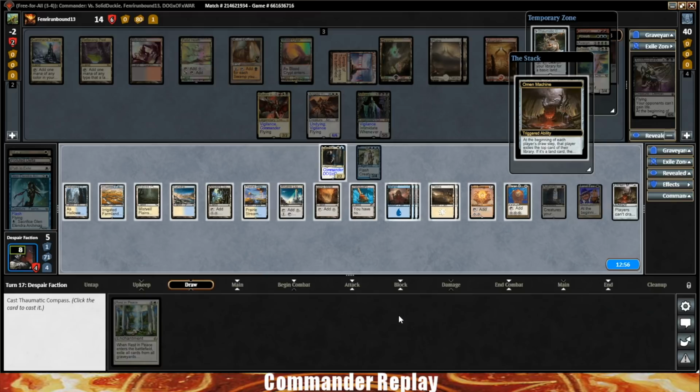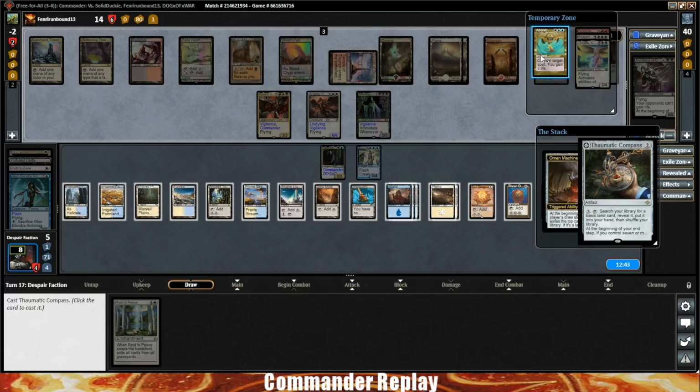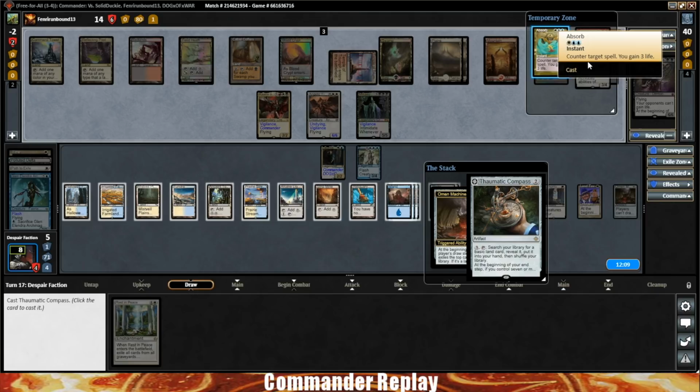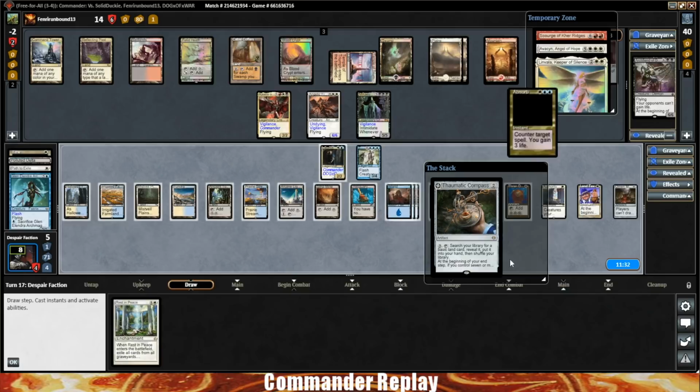Thaumatic Compass. Well, I guess we're playing the Thaumatic Compass. Gonna need to figure some things out right here. Oh, we can cast the Absorb now. Well, that's not super helpful. How do I not cast it? I want to not cast it. I think we're forced to cast the Absorb? Can't target itself. We're probably just dead then. Well, actually, Thaumatic Compass wasn't going to save us anyway. Still got 5. Guess we're countering the Thaumatic Compass. Gaining 3 life, though. Up to 8.